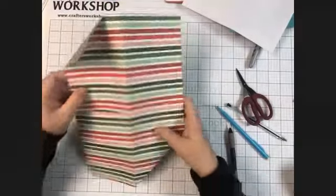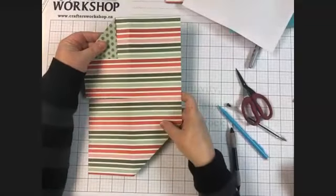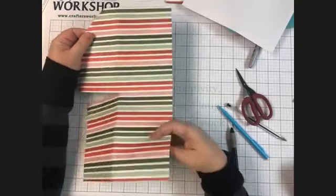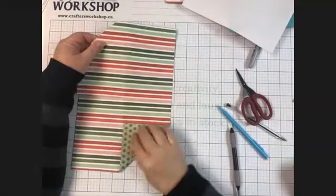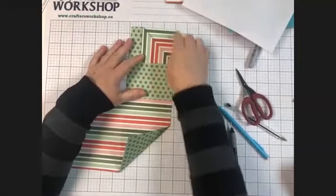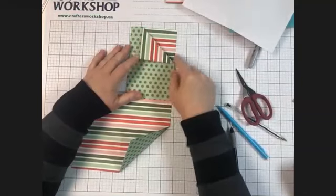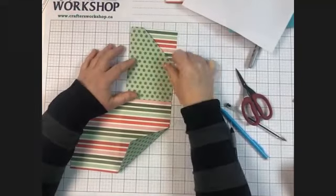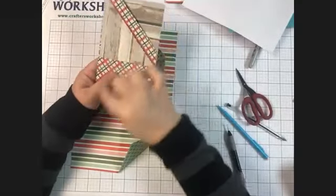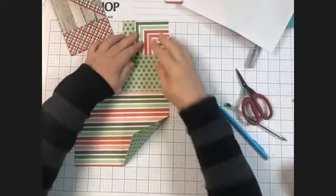Now, the way I've directed you, ladies, for the first one is that this one is towards, this one is behind. If you want a bit of a different look, there's no reason why you can't do it the other way. It just gives you a different look. So this one's going to fold over. So this way, you've got your square or your stripes matching up on each other. Whereas if you had it the other way, you just see the polka dots. And I really do like how it does that alternating. But if you really like your stripes, we could do that.